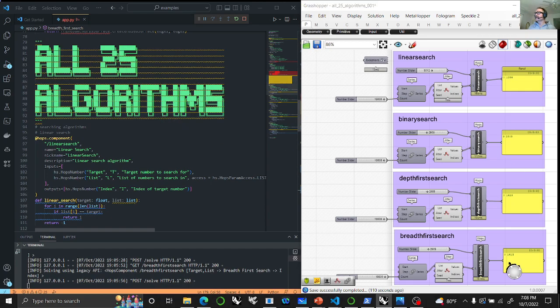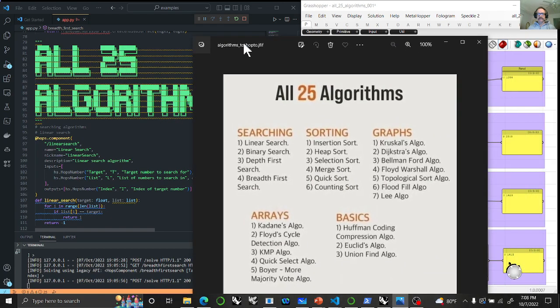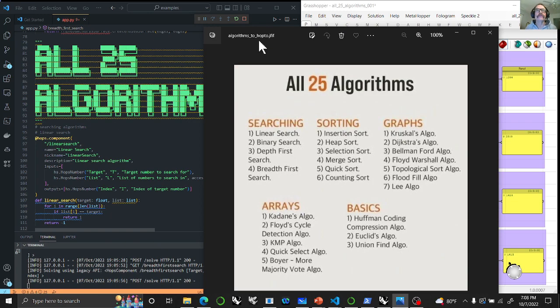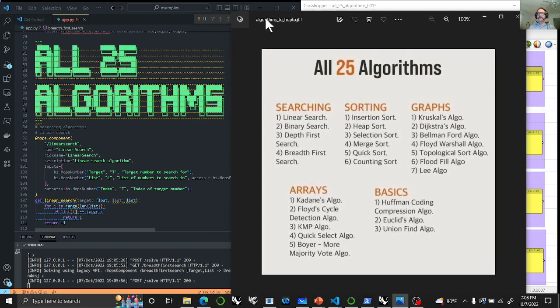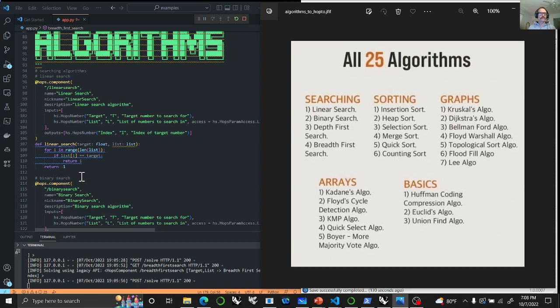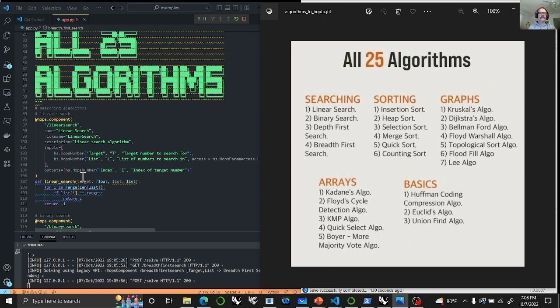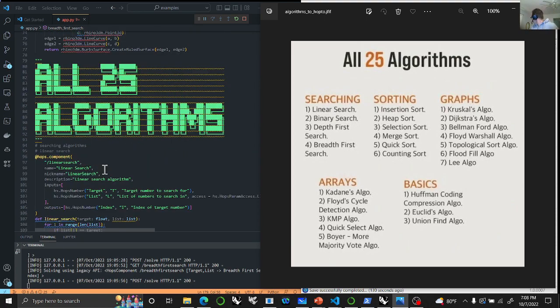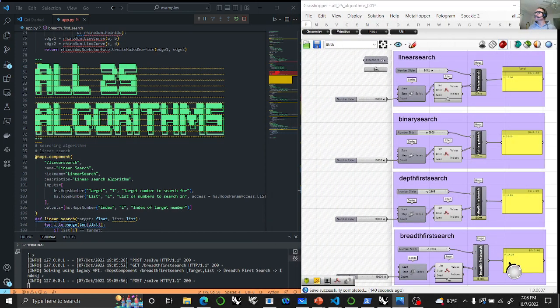So I grabbed an image online, and I thought, isn't that a nice little post somebody put up? With the power of GitHub Copilot, I can simply start typing comment lines, searching algorithms, linear search, and these scripts will generate themselves as fast as I can tab and hit enter. I've got a tiny girl here who wants to make noise, but they really do run well.